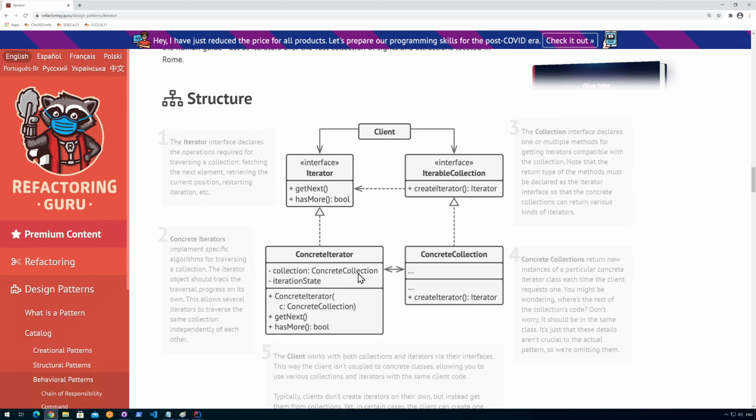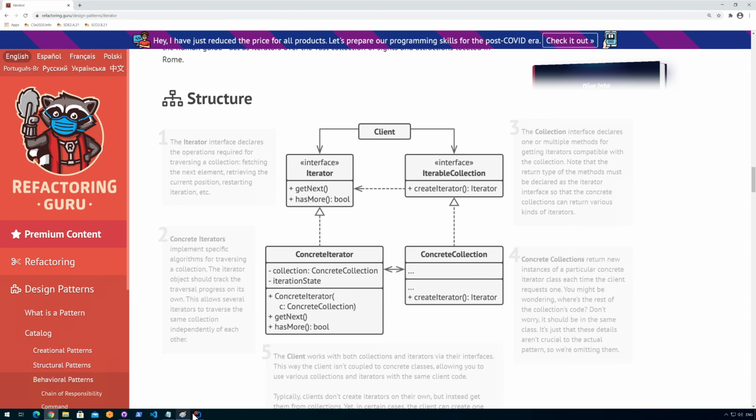So I think I'm going to start with the concrete class, and then we can derive the interface from that afterwards. We also need some kind of concrete collection that can actually create an iterator like that, and we will also do an interface on that.